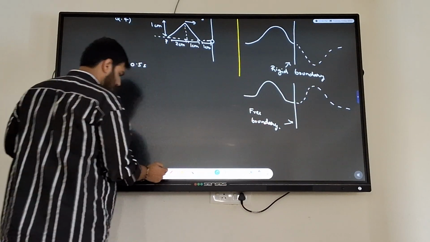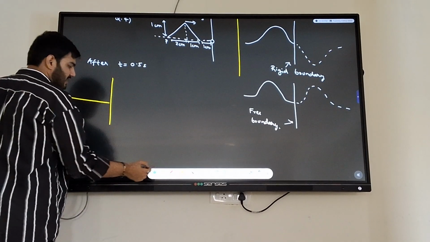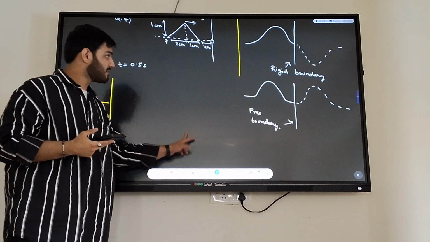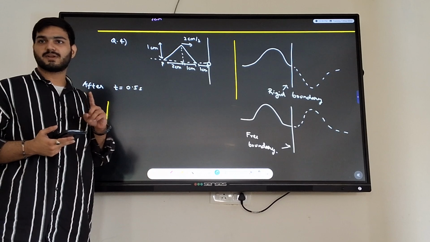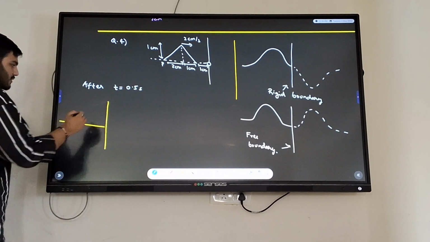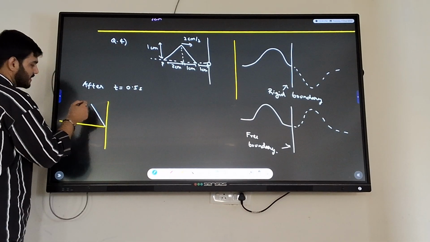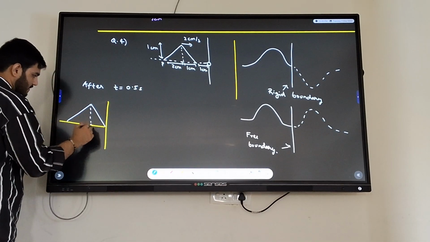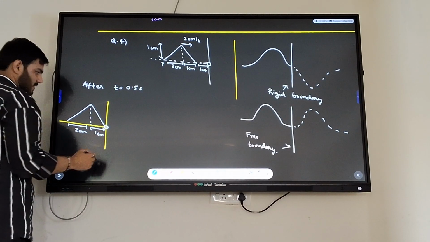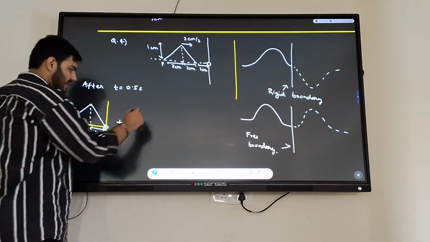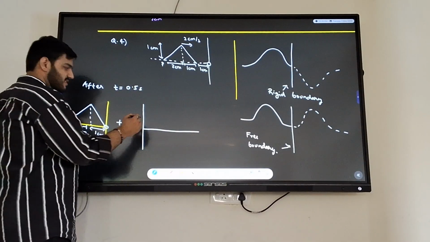After that we will see. Tell me, how will the first wave look? This is its boundary, it is like this. In half second, how much distance will it cover? 1 centimeter, because it travels with 2 centimeter per second speed. So I think the diagram will look something like this. And what is this? This is 2 centimeter. This is 1 centimeter. This is 2 centimeter. Plus, what should the other wave look like? How will the other wave move? It will move exactly the same way.